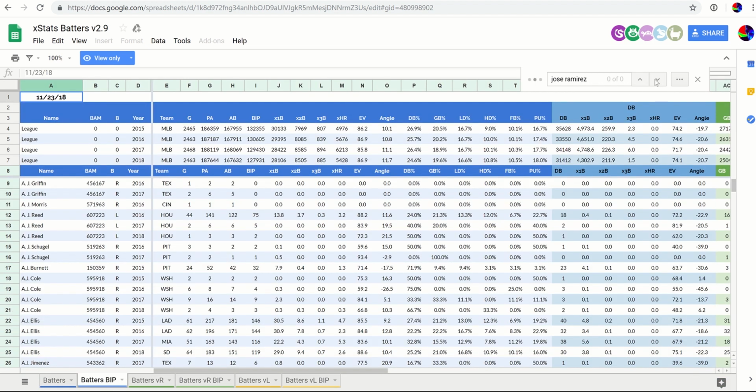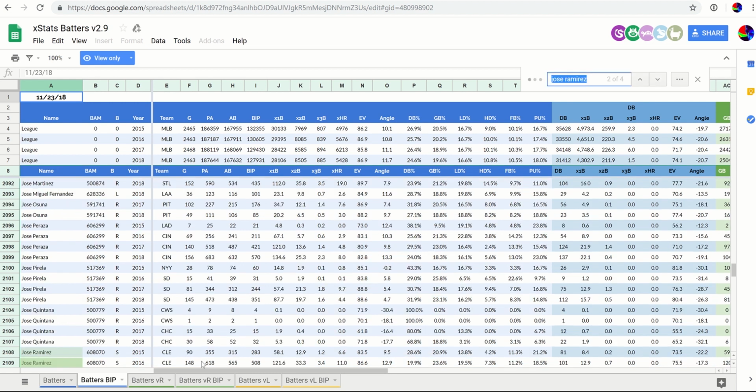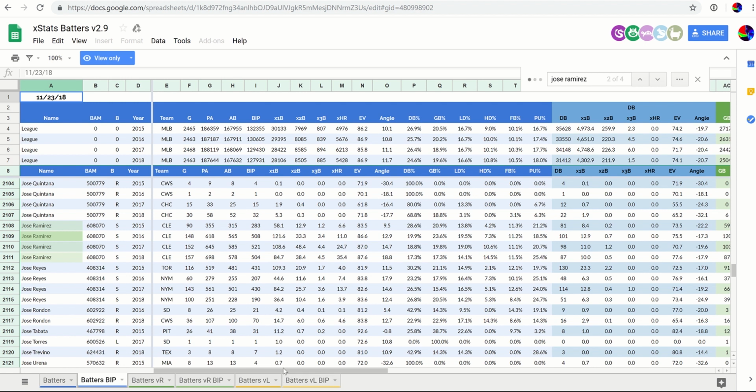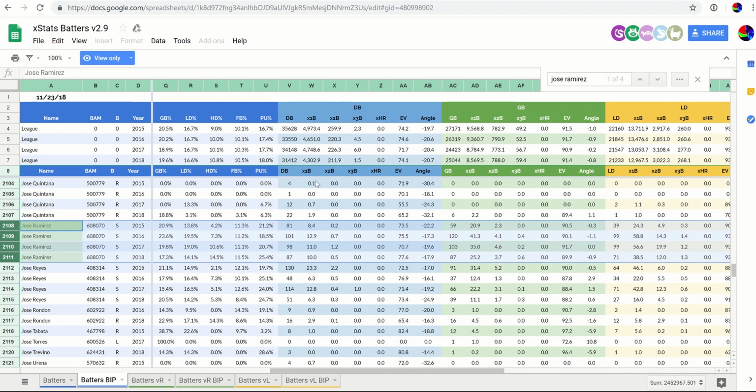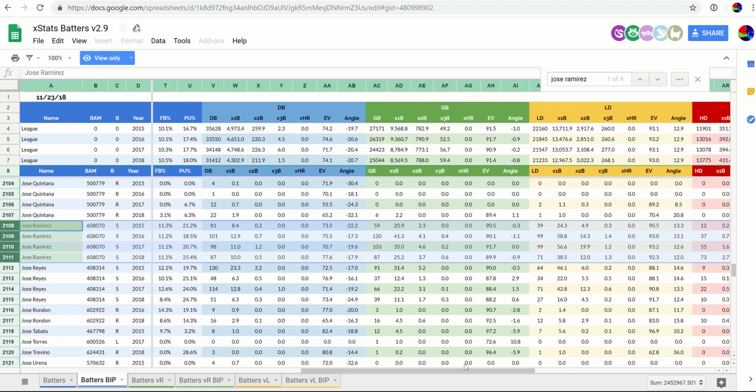So if we do the same thing looking at Ramirez, this will tell us a little bit more detail about how he did in each category. You see right here a lot of the same information that we have on the other page: expected singles, expected home runs, dribbler percentage, pop-up percentage, all of that stuff. But what we can get over here is to look at his dribblers: the launch angle increased slightly. Here's the average exit velocity. It was actually higher than it was last year. So maybe they weren't as bad of dribblers.